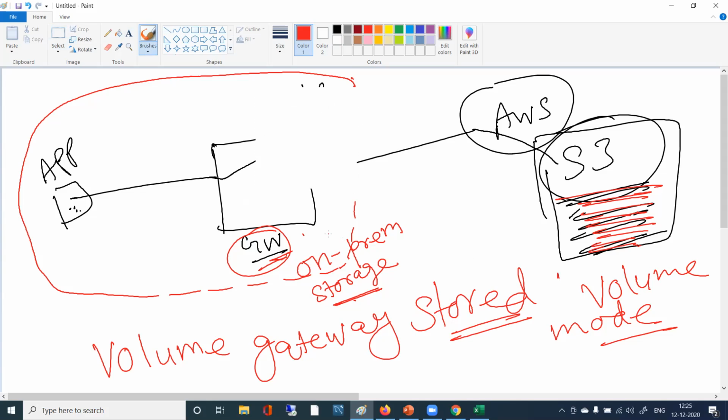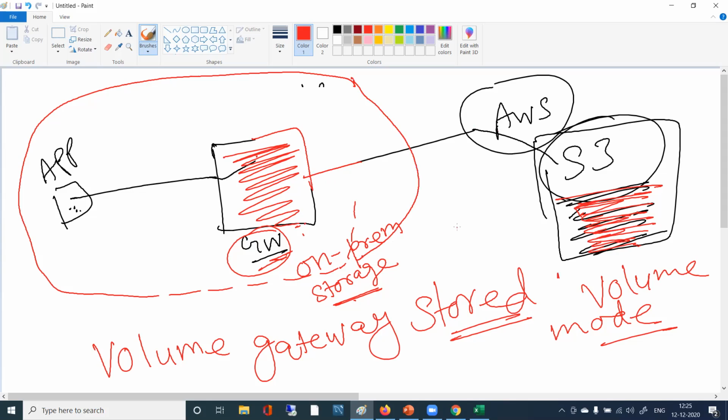Earlier you had the cache, and only for the cached data you had low latency. But now you want low latency for the entire data. I don't want it to go to AWS and S3 for everything.